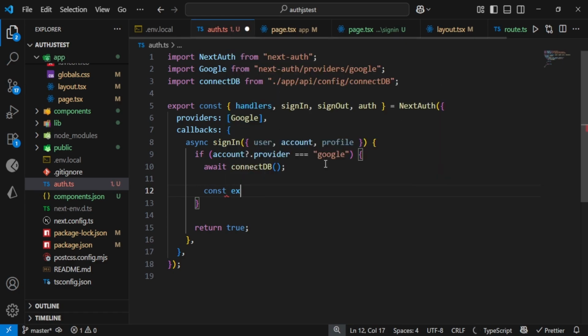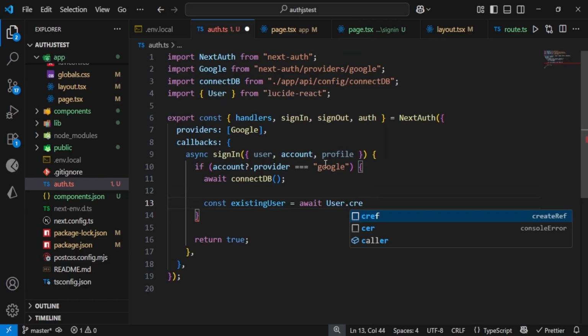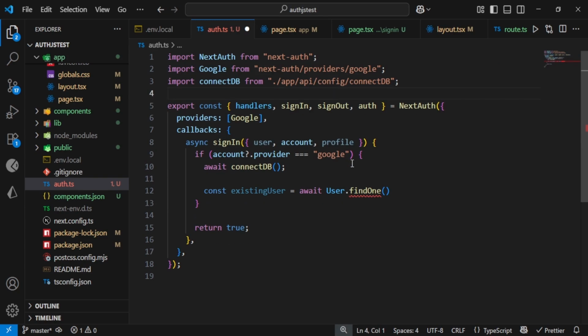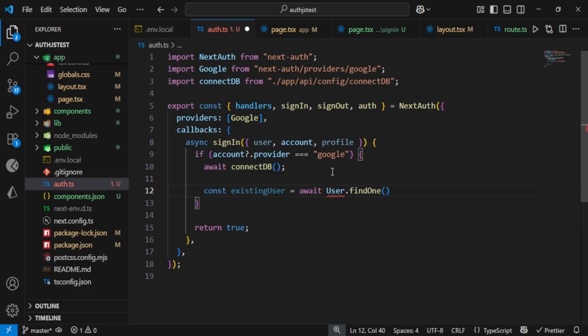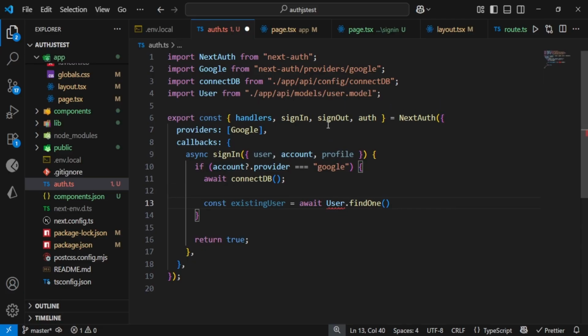So const existingUser will be equal to await User.create, not create. So what am I saying? We are looking for an existing user, so we are going to be using findOne. So User.findOne. Let's import the user from our model, so you import it here.